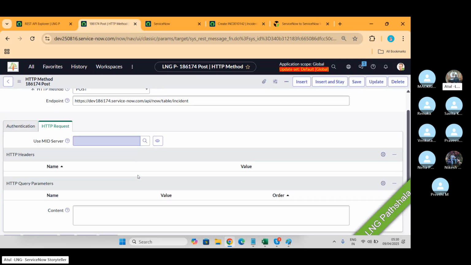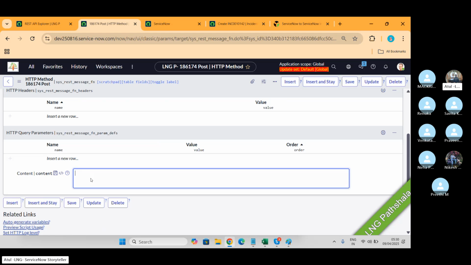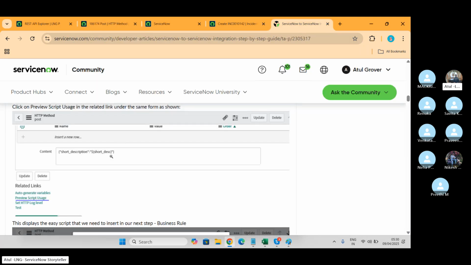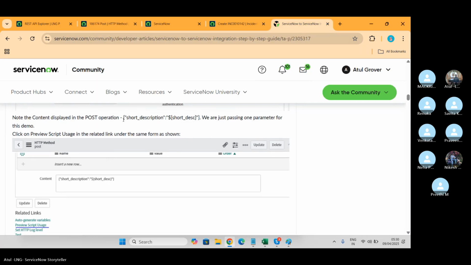We have to write the content, that is, what attribute I need to pass in my API. So I am saying I want to send a letter to Venkat, but what that letter body will contain, this is what we have to mention here. And for that, we have to follow a syntax like this. This is its syntax. I'll tell you what this means specifically.